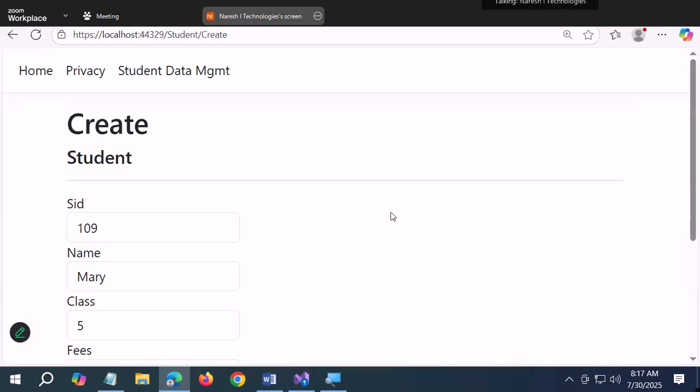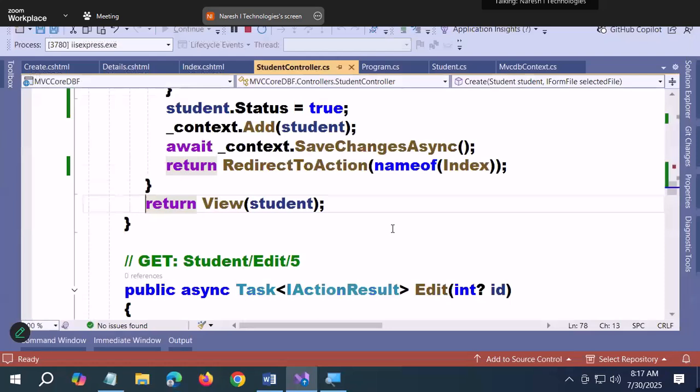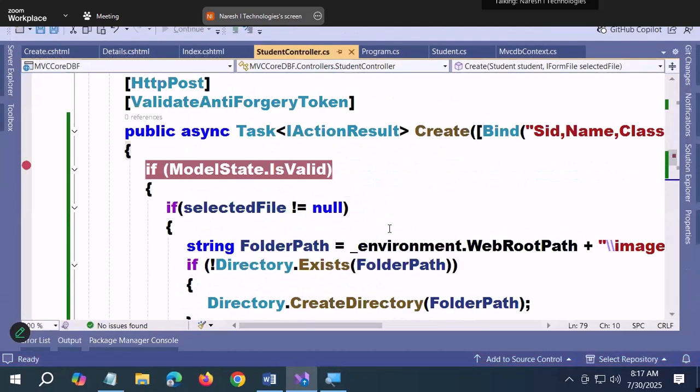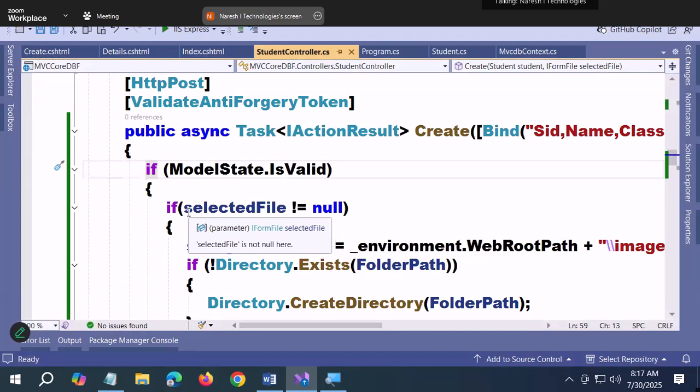It is not entering inside. Are you clear? So I need to make it enter. If I want to make it enter, what should I do? I need to tell it, don't do validation for selected file. Why? Because selected file is not mandatory. It is only optional.